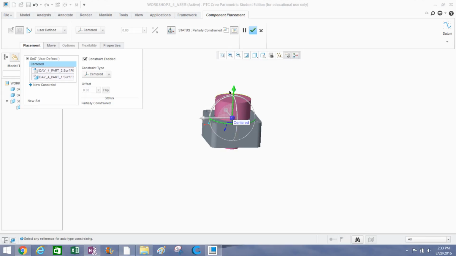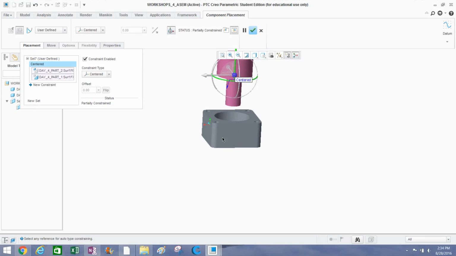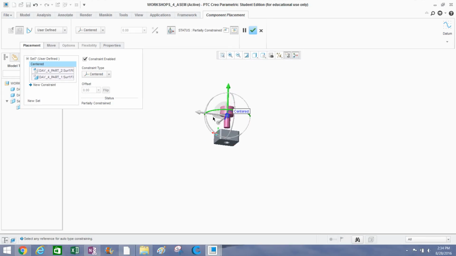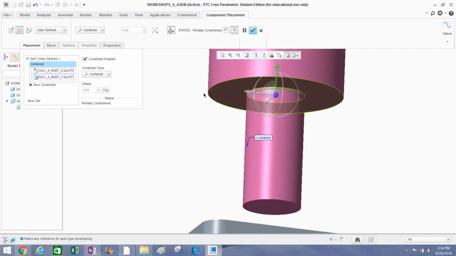We can now drag up so we can see our surface. And we can go ahead and click the bottom of the pin after, of course, changing to our next constraint there. So you always have to click new constraint before you change it. If I was here and I clicked it, it would actually change this one. You have to go back and set again. So make sure you're always in a new one before you try and assemble a new part.